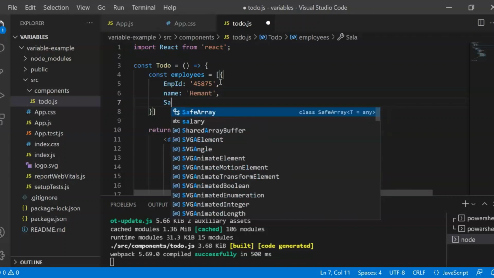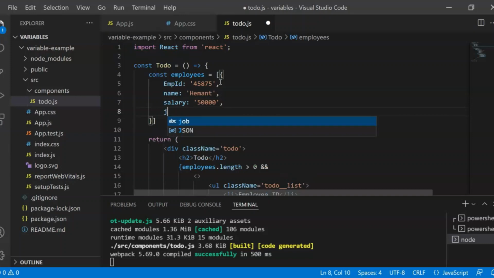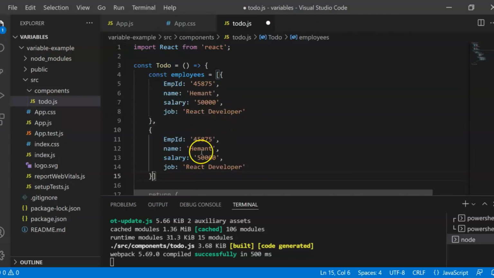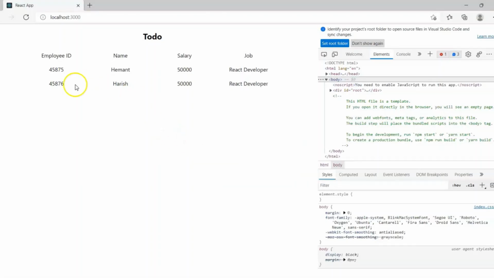Then salary, then job. Now I just want to copy this object multiple times. Let me change the employee name. What we'll see in the browser is two rows of data, the first for Hemant, the second for Harish.